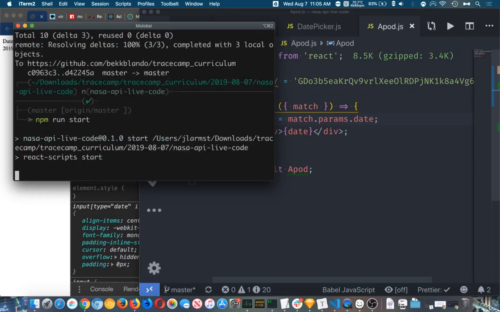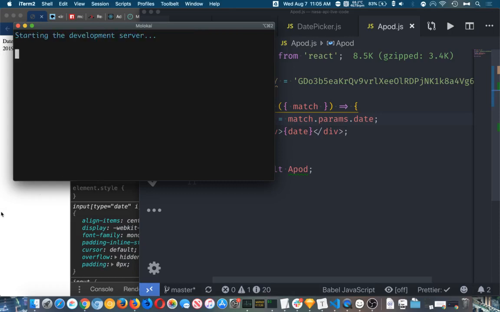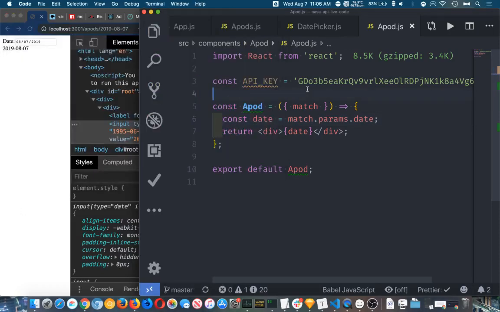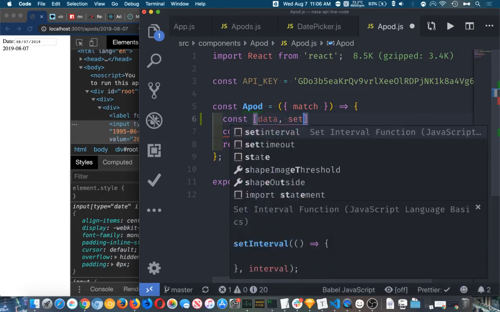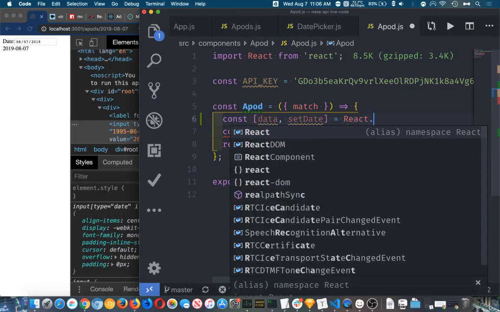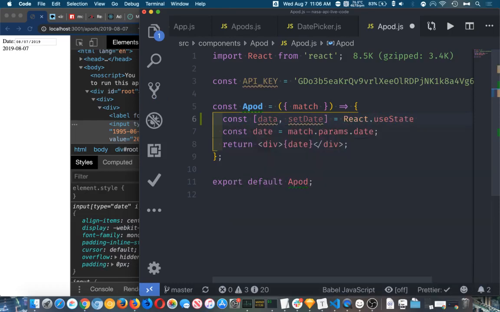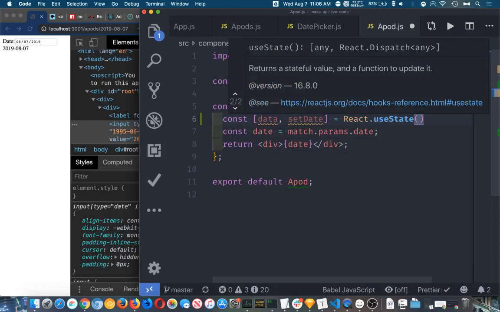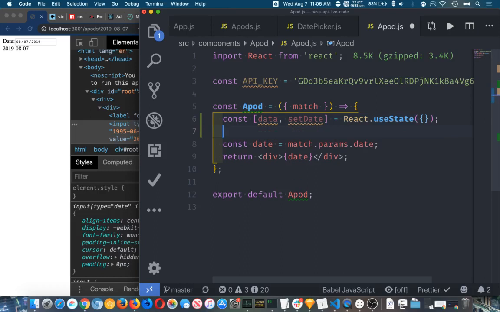And so in order to save the data that you get from the API, you're going to need state. So you're going to want to say data and set data, right, for our useState. Now, I'm going to set this default to an object. We'll go back to that later.